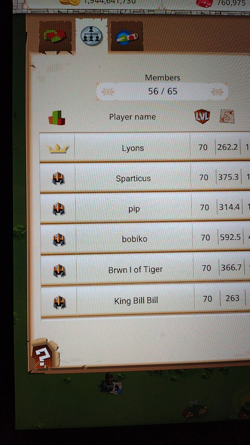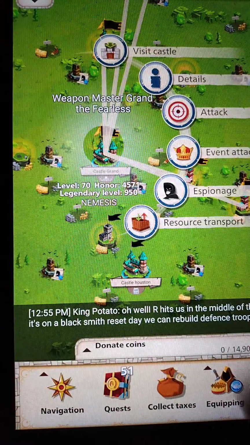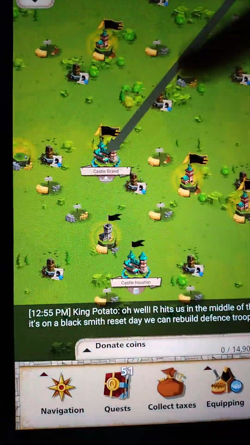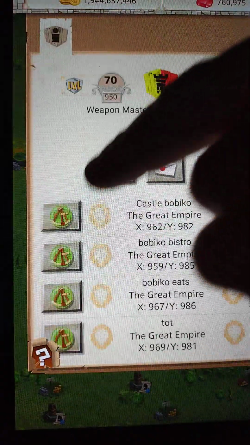Number 2 will be Grant. So we look for number 2. There's Grant. Go to their main. Spy it. And what this is going to do, it's going to line them all up for you in your messages once you get done spying. Number 3 will be the second one, Bob.